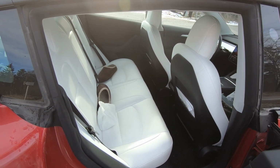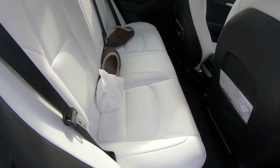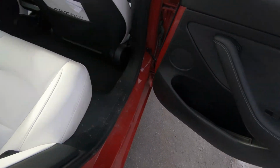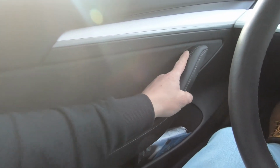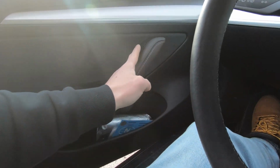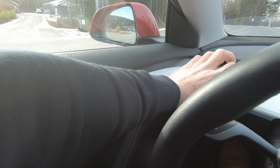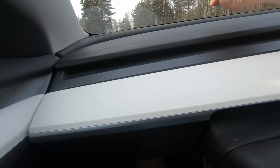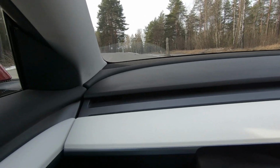It's not the most spacious back seats in the world. The seats need some cleaning, but they hold up pretty okay. I haven't used them very much, but still, they've been used a bit this year. Like I said, there's Alcantara here, leather, the nice feel of this button. The feedback of it is really instant and nice. And this panel here sounds atrociously cheap. And so does this. This is okay. This is nice. It's slightly padded. But you don't need to fiddle with it because it's so far away from you.